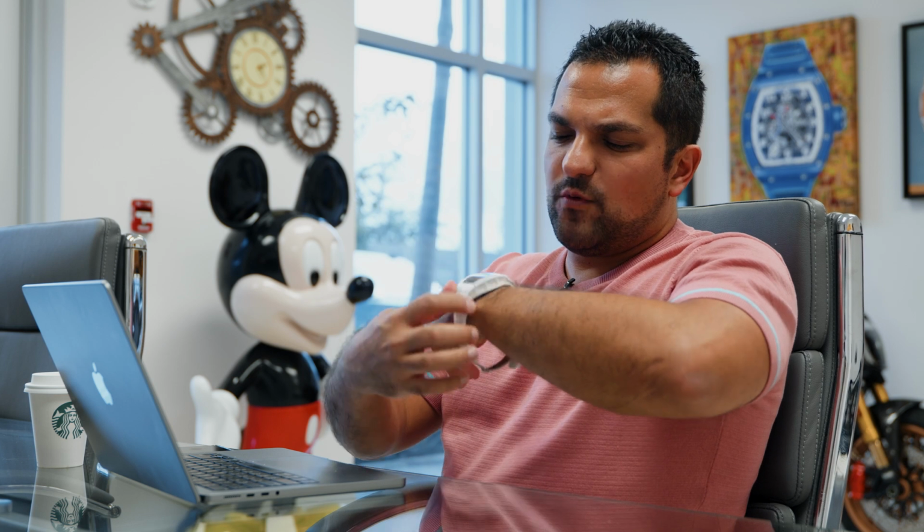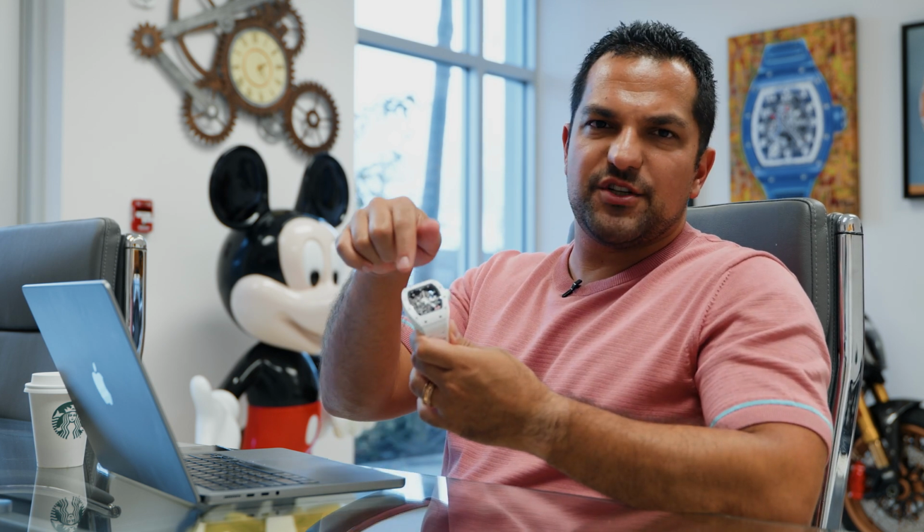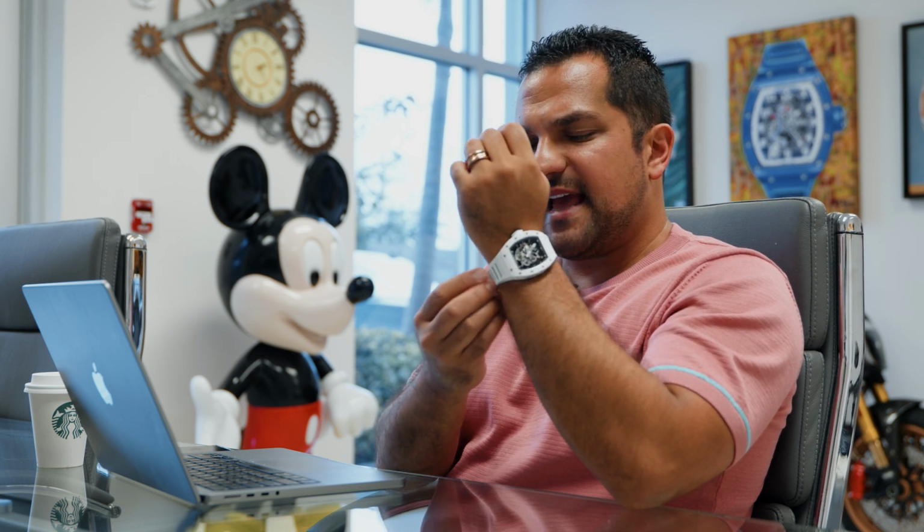So what do I mean by that? I would tell them, for example, I would like you to take your watch, set it to whatever time I want them to set it to, and then I want you to hold it up like this and take a photo so I can see that indeed the watch is in your hand. Another trick is to ask them to write on a piece of paper, like today's date and their name, next to the watch, but that can be photoshopped. So if you have a really good Photoshop expert, that can take time.